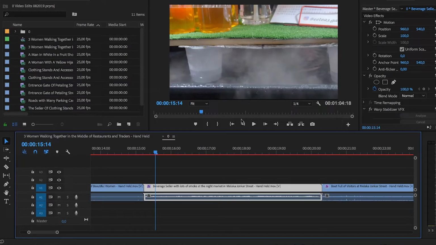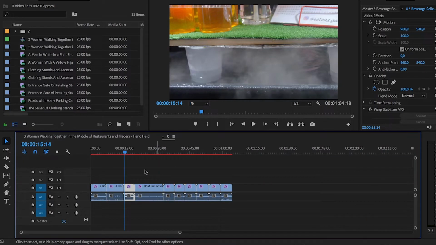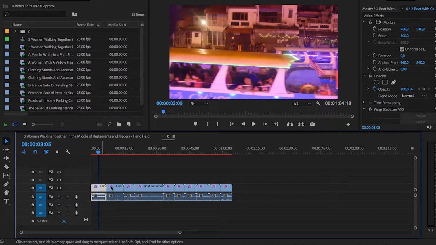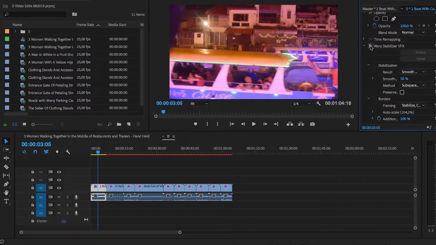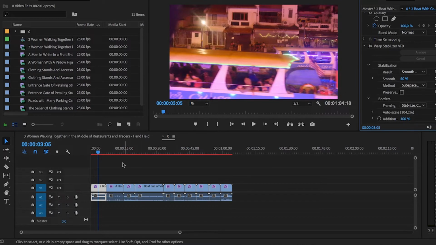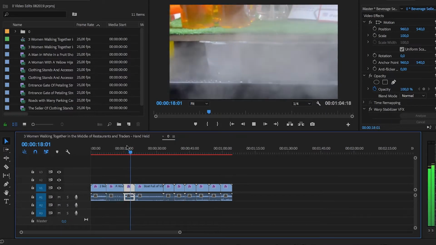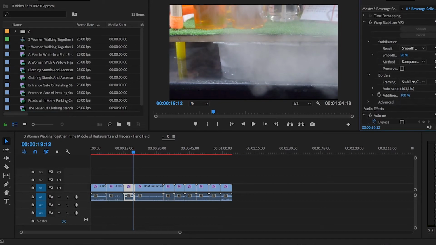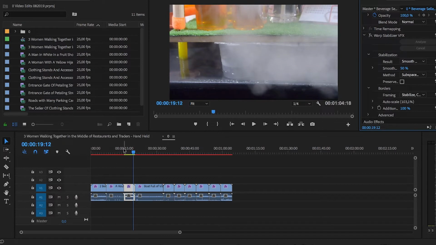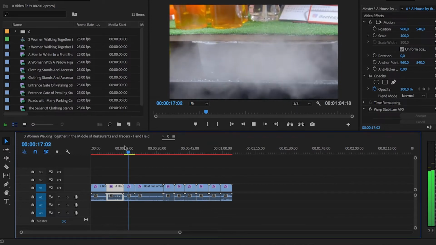This is a short video on using the warp stabilizer. So what you can see is what I've done here is I place warp on this, and if I remove it, you see, when you place a warp stabilizer, it scales it a little bit and makes it smooth. So this is with the warp stabilizer, and if I go here and I remove it, you see how the footage is.